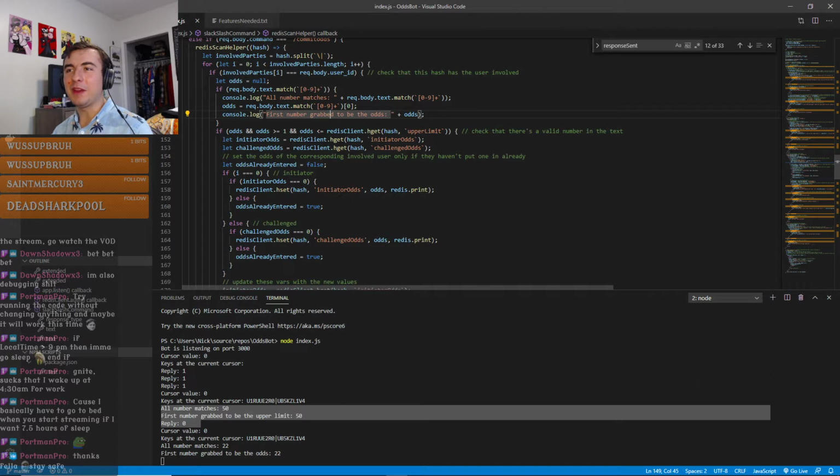First number grabbed. Okay, so if there are odds, which there are, because it reads it out, it grabs it. So if the odds exist, the odds are greater than or equal to 1, and less than or equal to the upper limit.